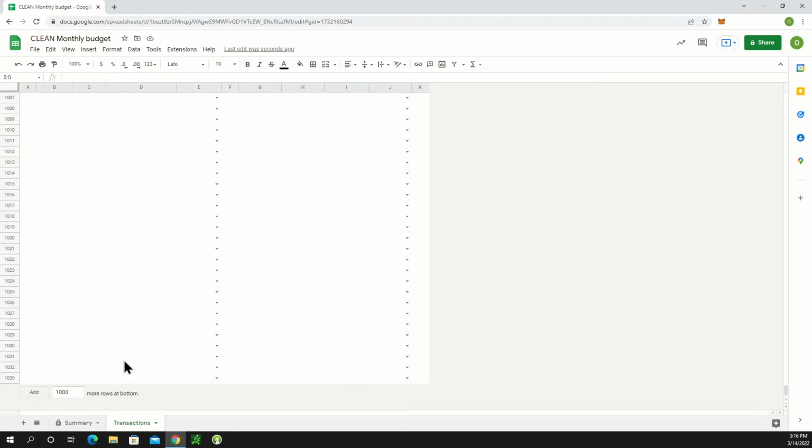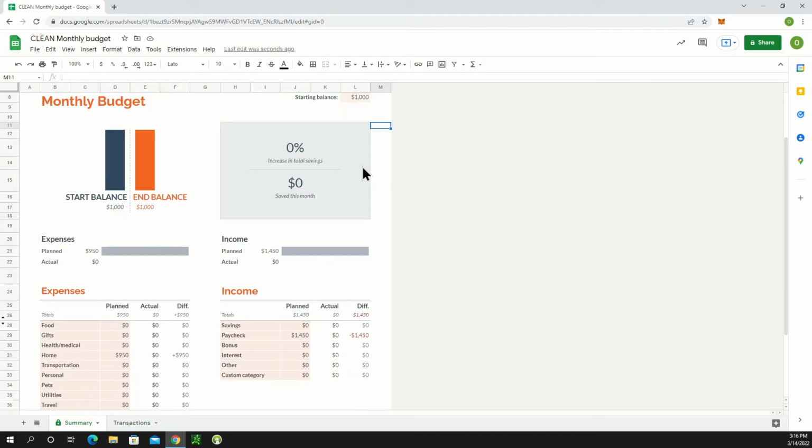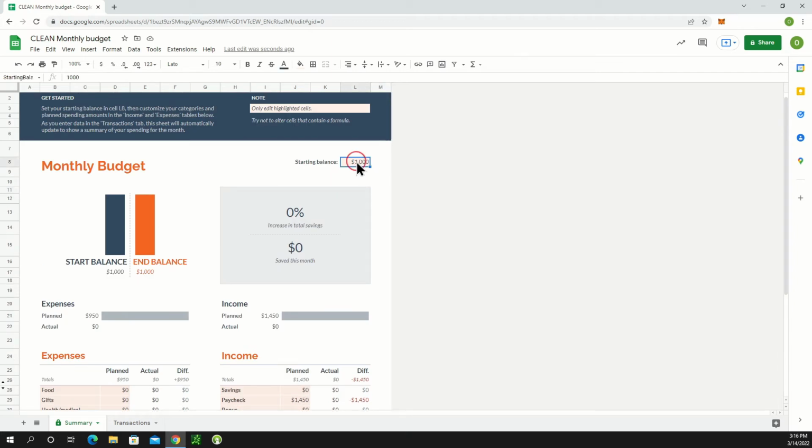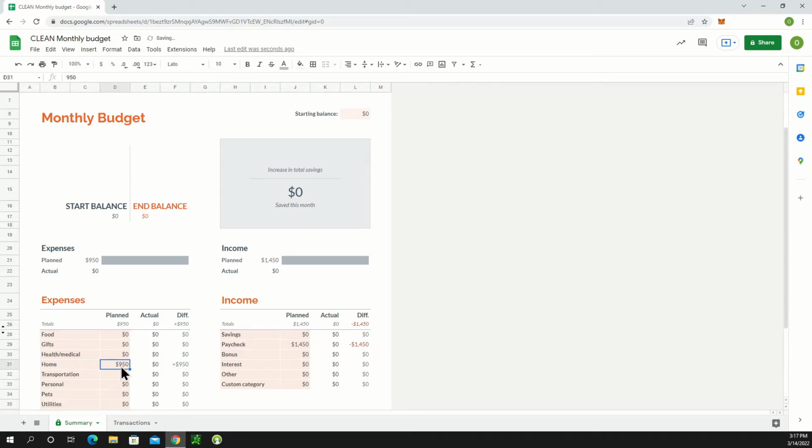To start with a clean slate, adjust the starting balance in cell L8 from $1,000 to $0. Then zero out the sample home, cell D31, and paycheck, cell J29, amounts shown in the shaded planned column.